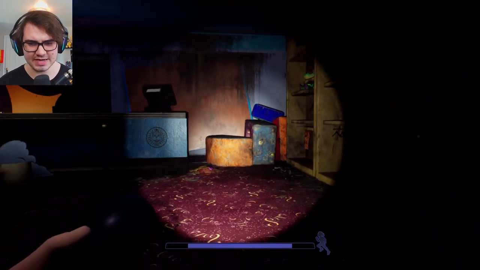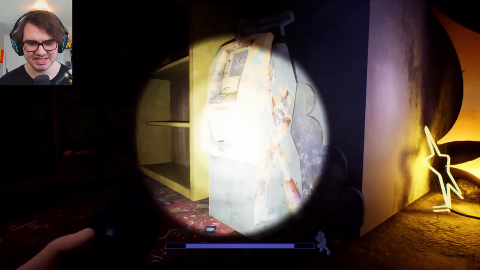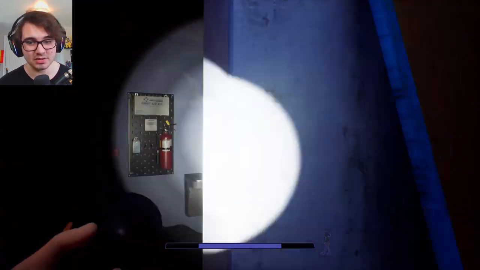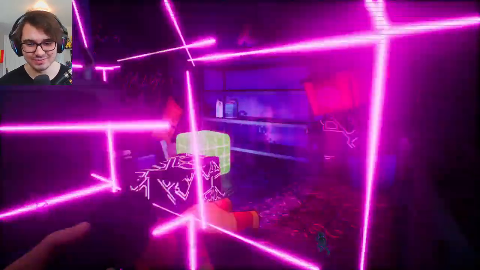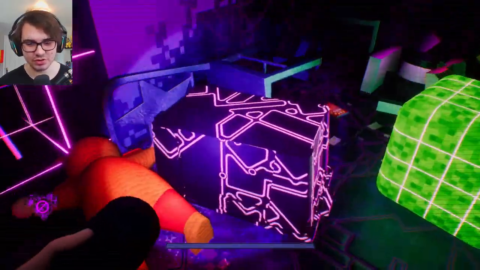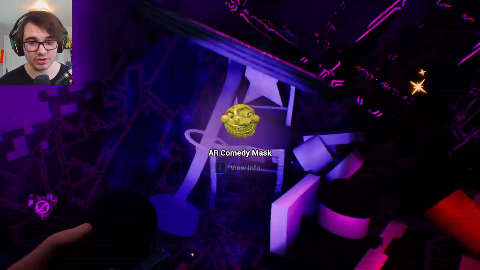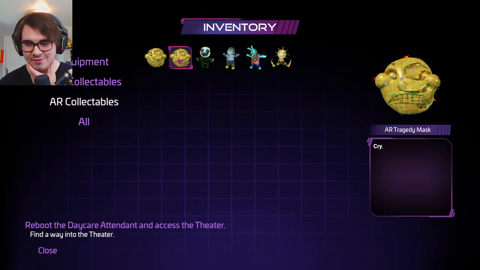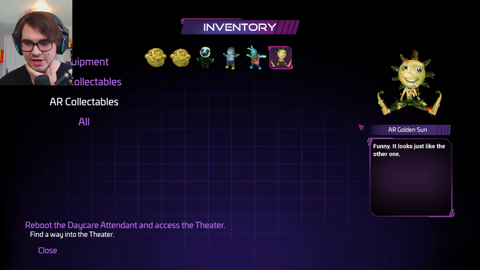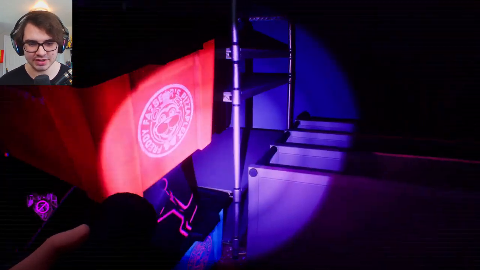All right, we got to find now. There's a few prizes left on the shelves. Business is still kind of booming. Can I go out this way? Probably. Yes, sir. Don't mind me squeezing through. Collect. Oh, it's one of these things again. AR comedy mask. I've not been checking the info. Laugh, cry, funny. It just looks like the other one. So true. Filled with moondrop candies. Nice, and we saw everything else.